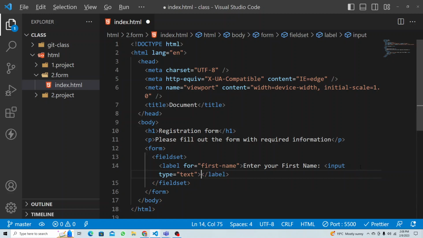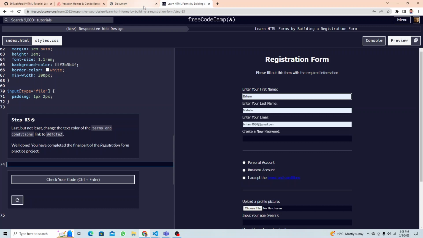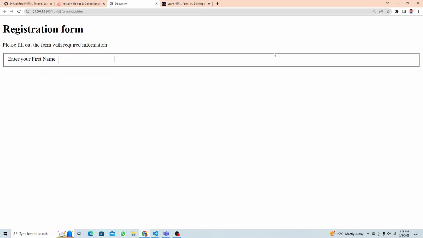And let's look at it now. Let's go back. See, there is a section, remember the field set, that makes a box. And then we have "Enter your first name" and the input. Input type is text. So if I type here, whatever I type, see, I can type something here now.